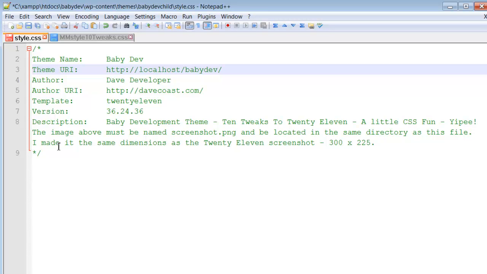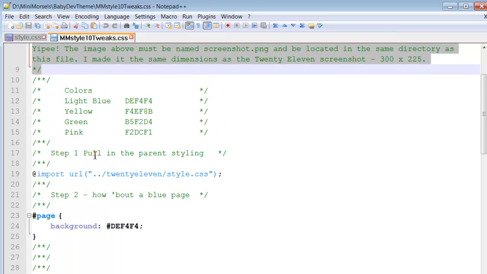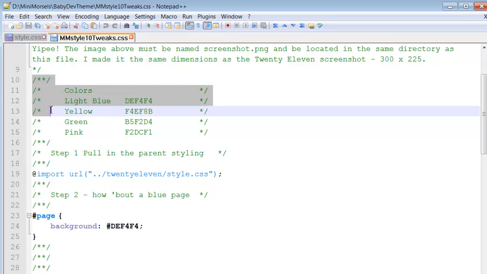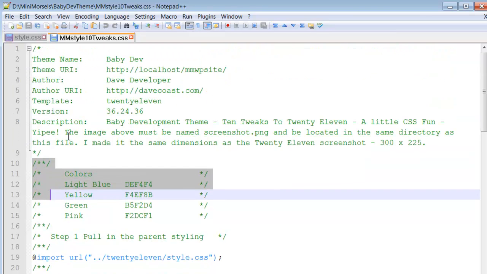But the first step of the child theme is bringing in the style sheet from the parent. I'm going to go ahead and copy my colors here. Just these are notes. You see this green with the slash stars? That's all comments. And up above here, these are comments, but they're comments that are used. It uses this theme name, the template, and this tells it that its parent is 2011. So there's important piece 1, important piece 2, and I'd go ahead and say description is also an important piece, right? You should describe what you're doing. So let's say there's 3 key pieces. Everything else is optional and just for fun.